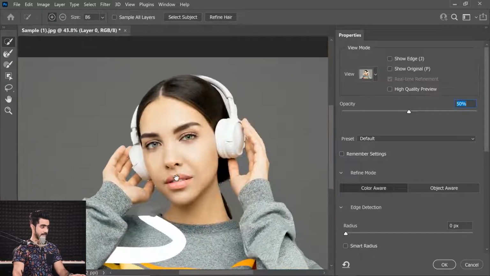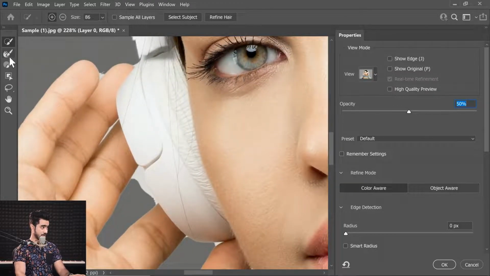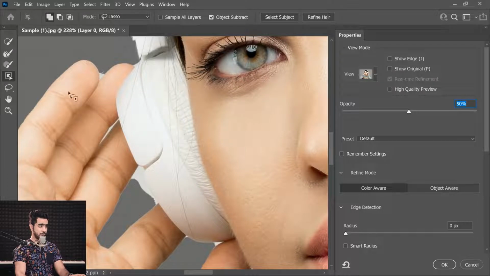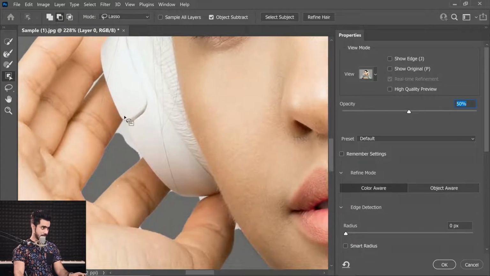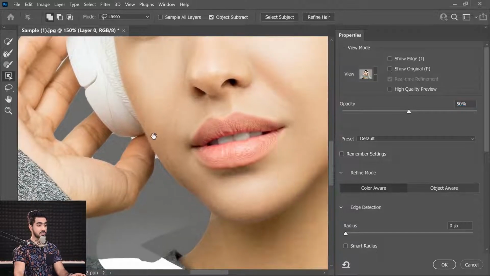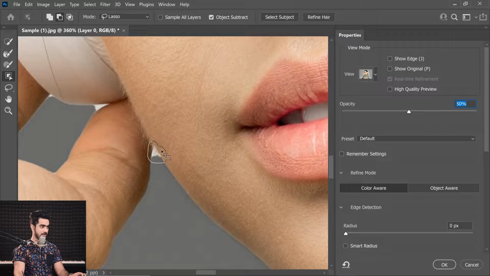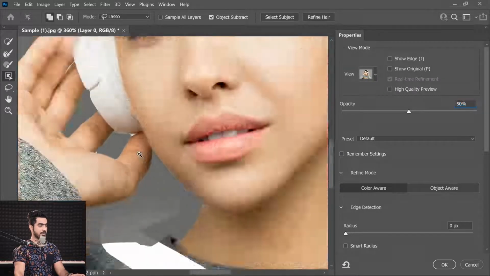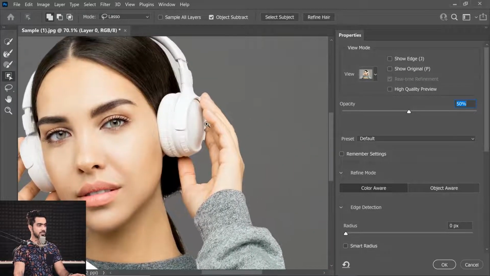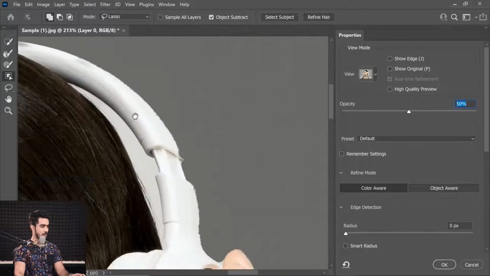All right, that area is added. You can also use the object selection tool. It's one of my new favorites actually these days. So I know that this is not a part of our selection. So I'm going to tell Photoshop, all right, this is not there, and it does a good job. Also this area kind of messed it up a little bit. There we go. So you can take all your time to fix all of this.